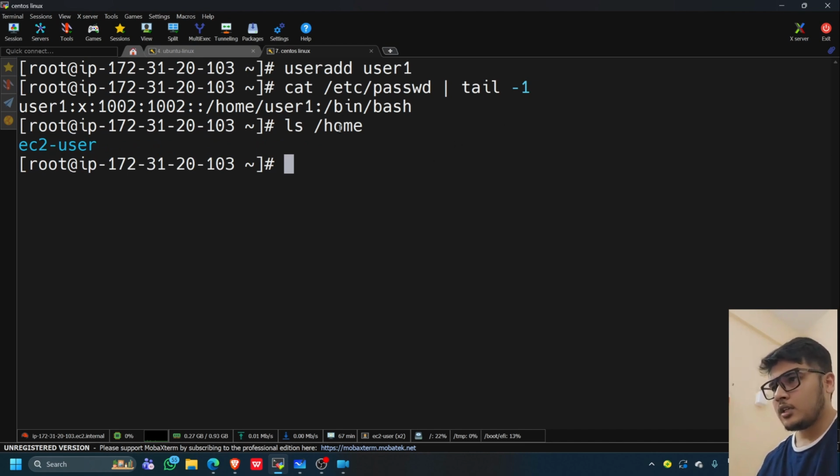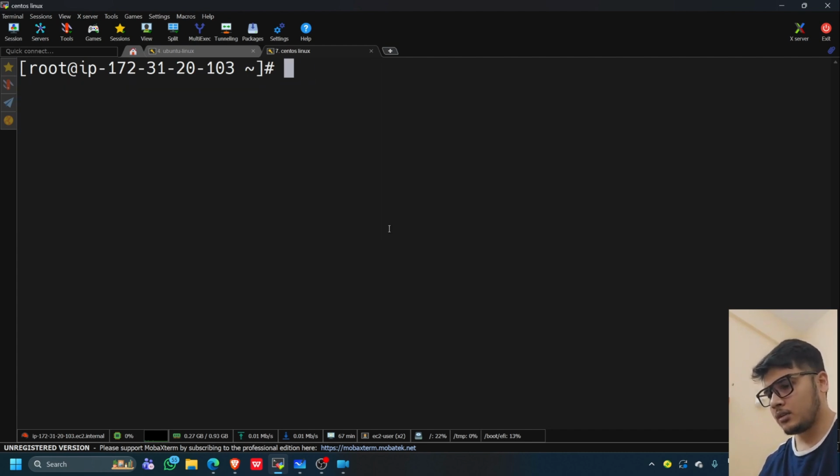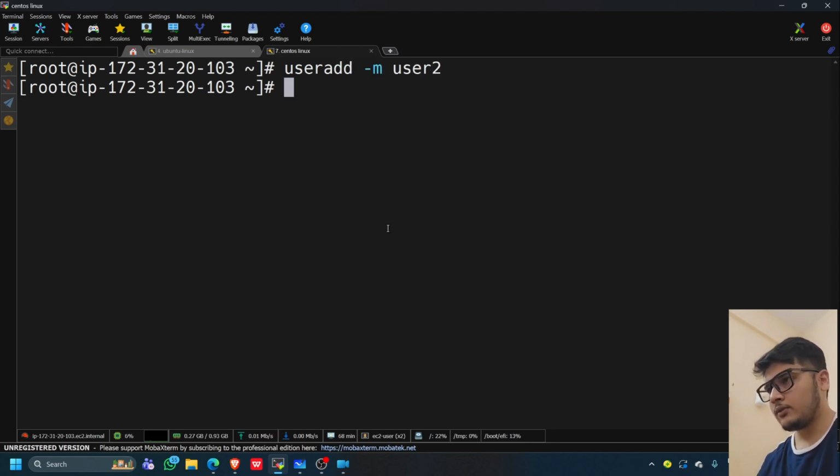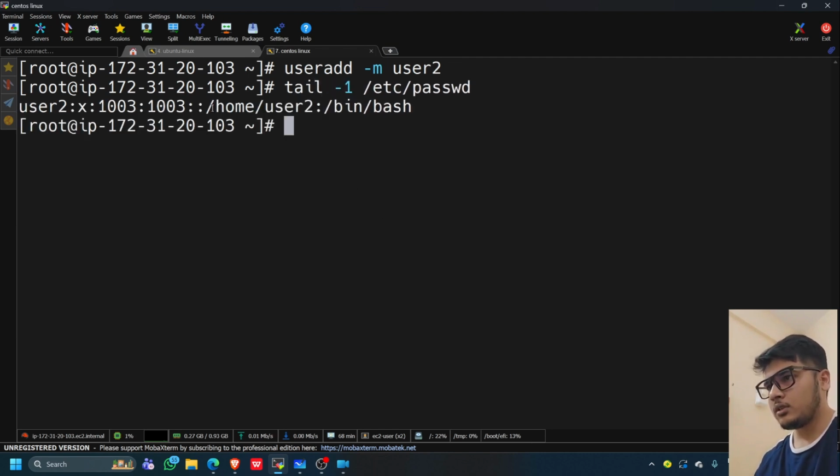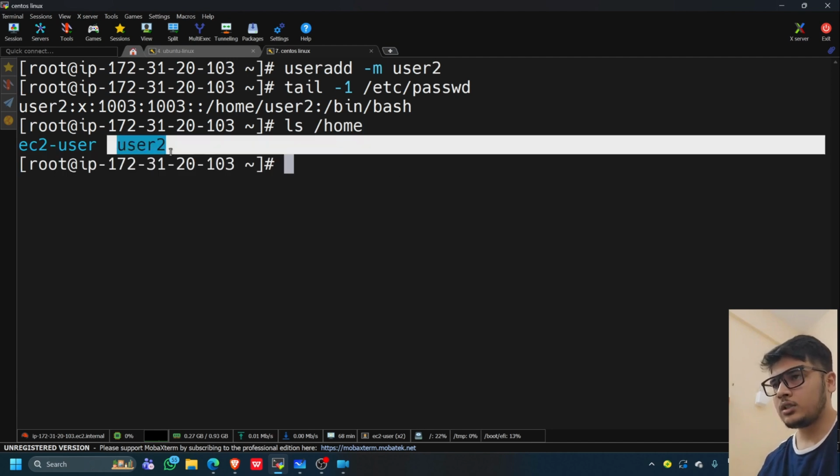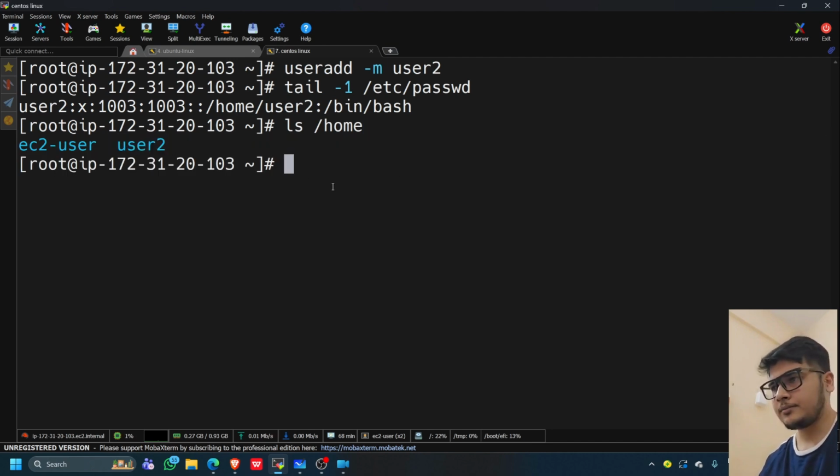If you want to create the home directory, you can give useradd -m, let's say user2. Now if I check /etc/passwd, or directly I can give shell -1, it says /home/user2 is the home directory of user2. If I do ls /home, now you can see the user2 directory is created.